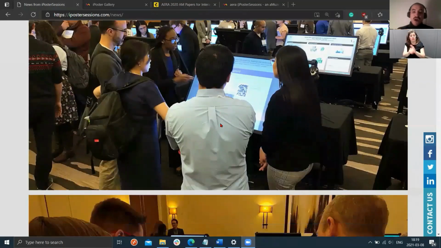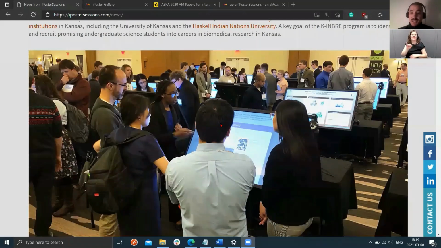This is what on-site conferences usually looked like when they involved iPosters. Several rows of iPoster stations. All of the stations show the same thing, and that is the iPresentation gallery. So no need to bring anything on site, no USB sticks. You make it in the comfort of your own home or at your office. Once you're done, you click publish, and it'll pop up at the screens on site.